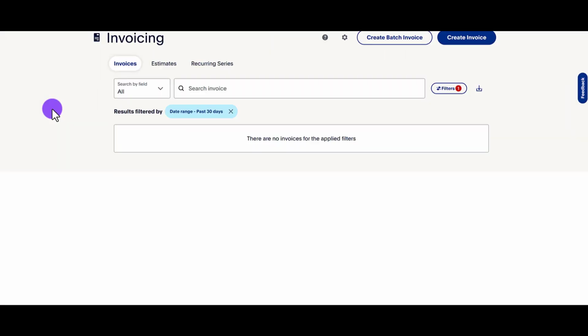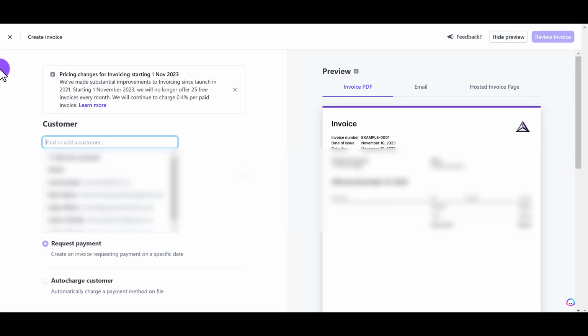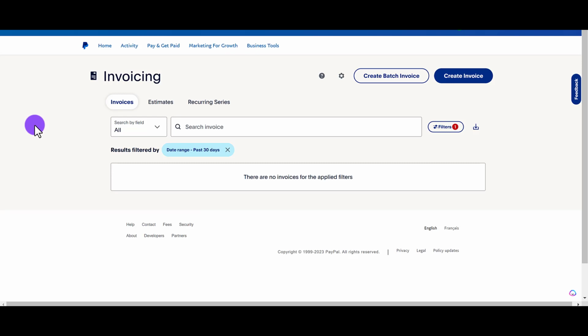Now right off the bat, I will say that PayPal is a little bit more user friendly just because in Stripe there's a lot more buttons and configurations going on. Oh, and I also want to say both are totally safe to use. I get asked the question of, is PayPal safe? Is Stripe safe? For people who have never heard of it or never used it, it's totally safe. They are totally legit companies.